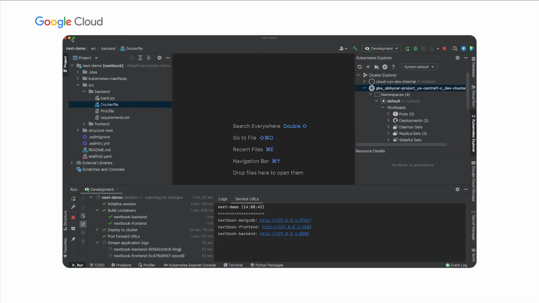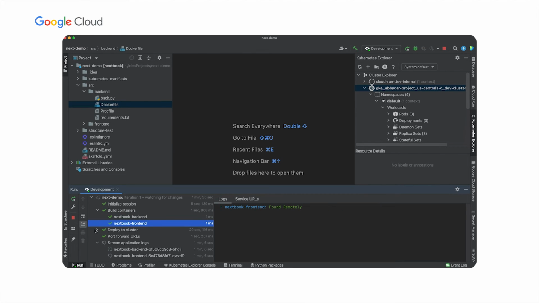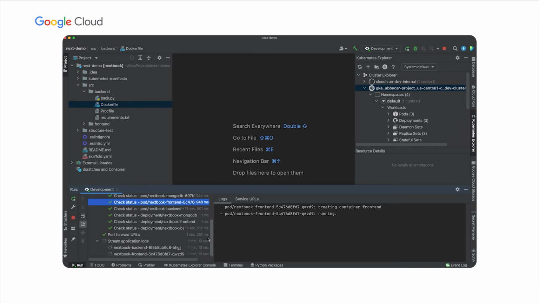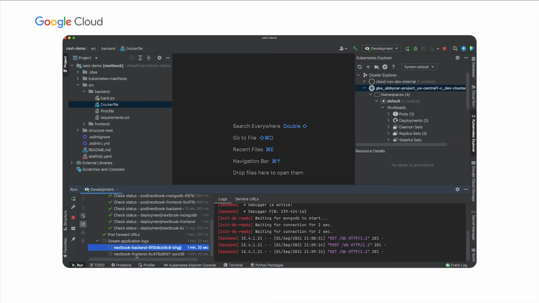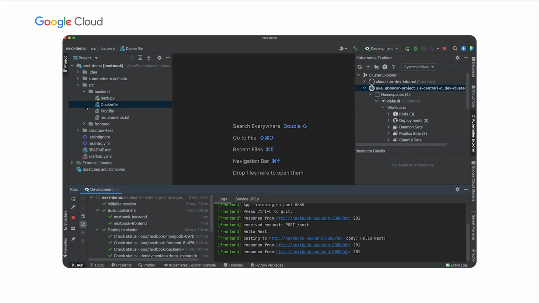Deploying an app to a cluster generates a ton of logs. Building container images, deployments, spinning up pods, and the logs streaming from your containers all generate logs. Figuring out the best way to view all these logs can require running multiple kubectl commands. Cloud Code splits the logs up into easily selectable sections. This makes finding where errors occurred in your deployment process easy. Logs are also streamed for each container, letting you focus on different components of your application.